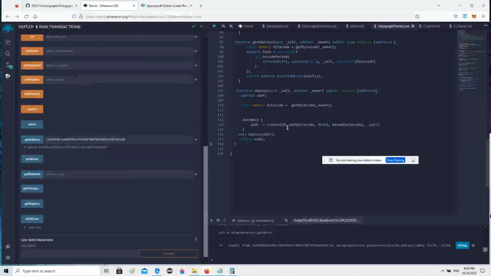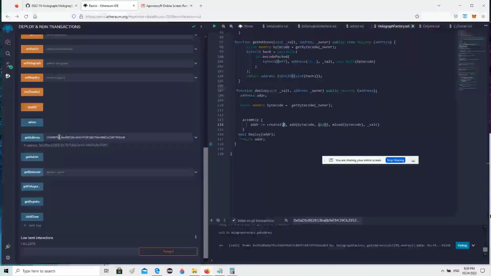Then we use assembly language, create2 over here. The first argument is how much gas we are going to send to this new contract. And these two are the location of the bytecode that we're going to put in. We add 32 bytes over here, which is the starting point from which we copy this bytecode. And then here's the salt. So this function is going to return the address, and this address is exactly the address of the prediction. This is the real deployment, and it's going to deploy to the same address.